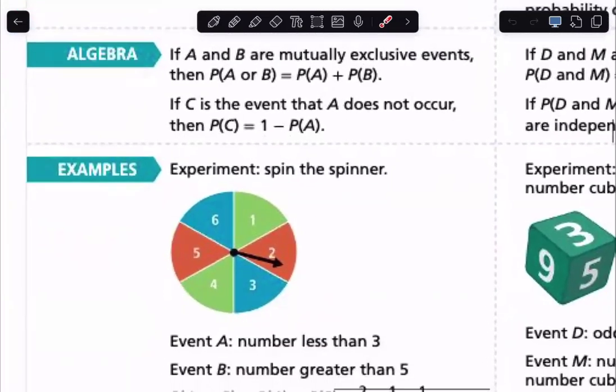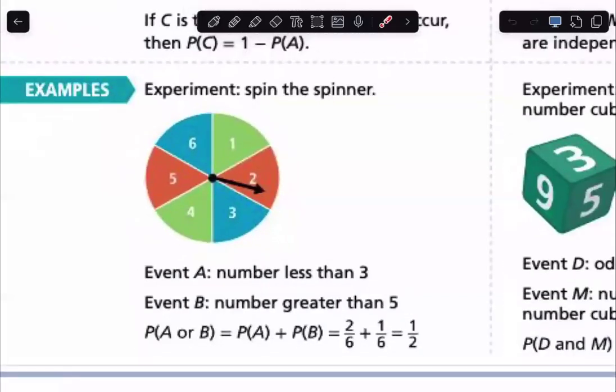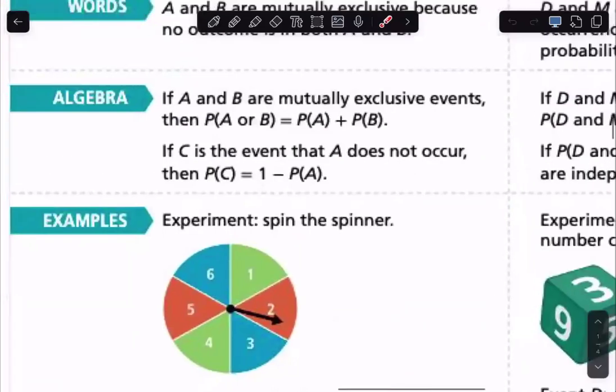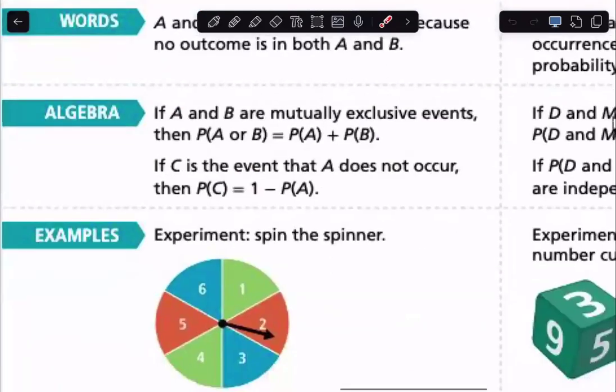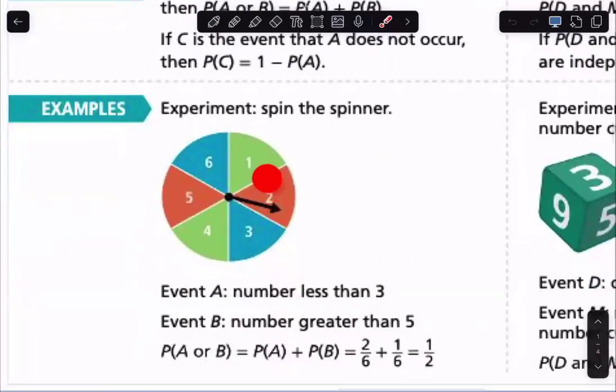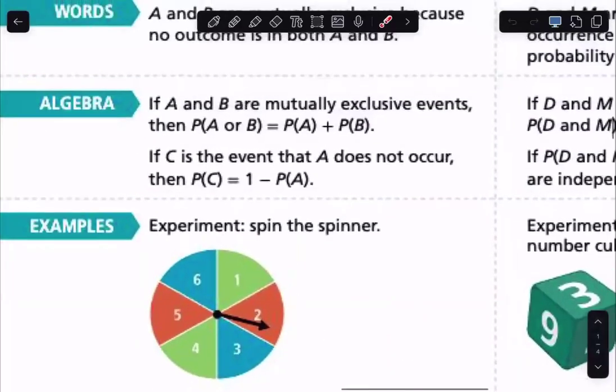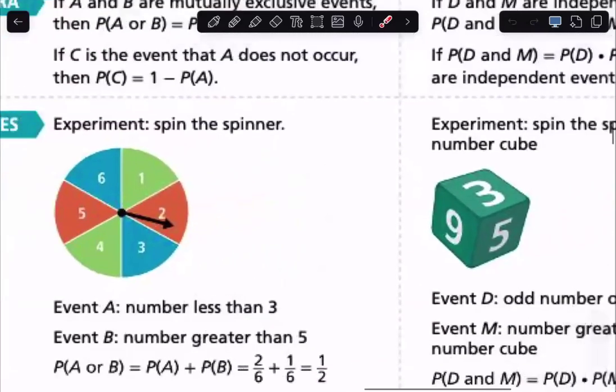An example of mutually exclusive is a spinner, where you can't say what's the probability of getting a 1 and the probability of getting a 2. That's impossible. You have to do one or the other, so that's why it says or. There's no way to have a probability that these both occur at the same time. It's only one or the other. But there is a formula for mutually non-exclusive events, which we'll go over when the problem comes up.